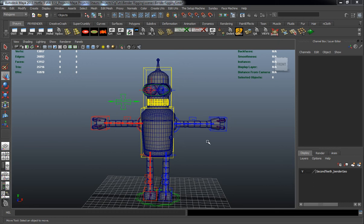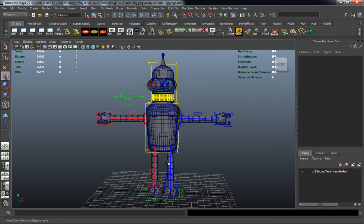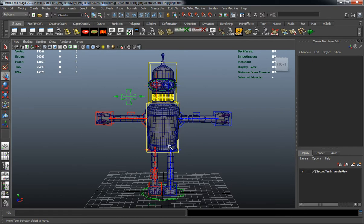Alright, so welcome back here, ladies and gentlemen. In this lesson, we're going to go ahead and do our arm connections. We're definitely going to be needing a stretchy arm for both of the limbs here, and we're also going to go ahead and probably end up doing a stretchy limb for the legs.